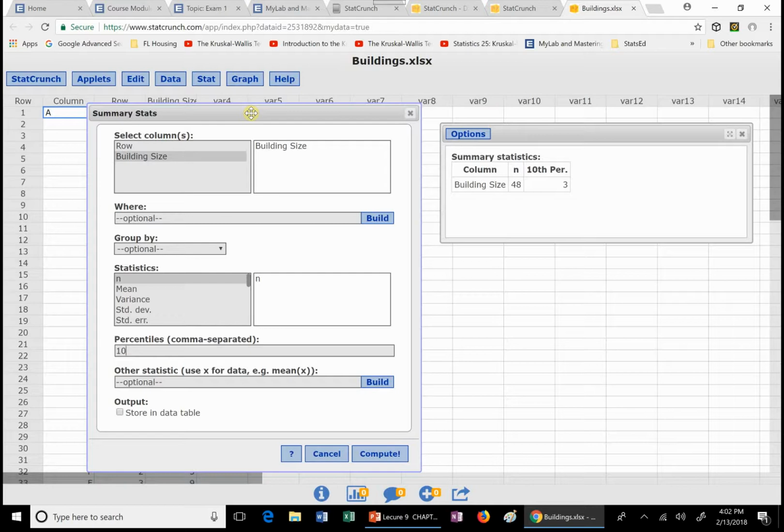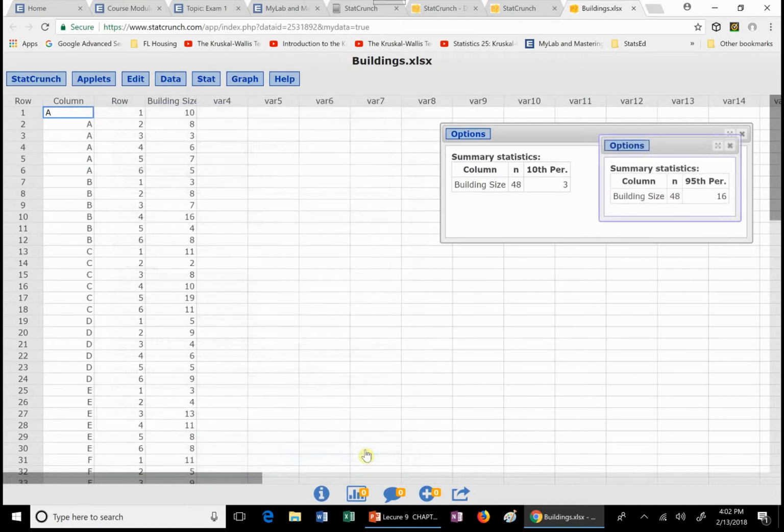What would be the upper 5th percentile? How would I find that? I should type in 5, right, for the upper 5th percentile. Nope, you're shaking your head no. What should I type in? 95. The upper 5th percentile is really the 95th percentile. So let's go ahead and check out what the 95th percentile is. That's what I was trying to get before, right? The upper 5th percentile. And we see that it's 16.